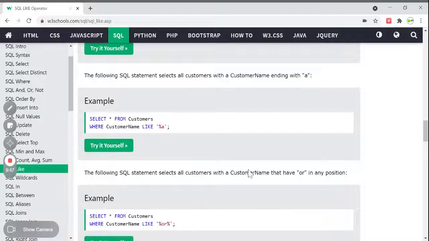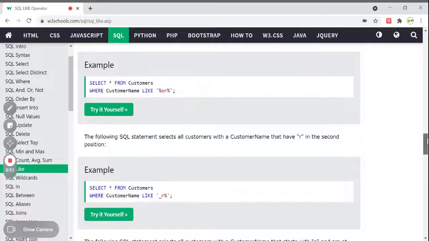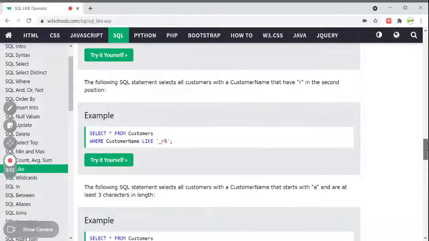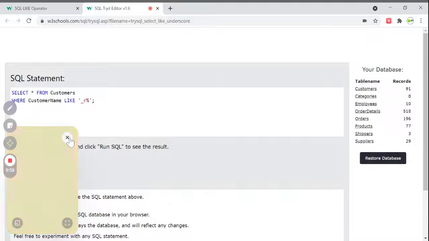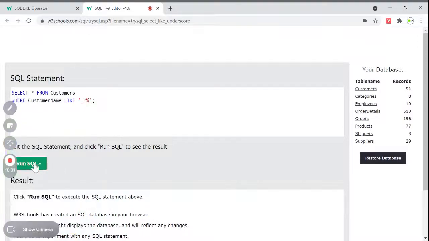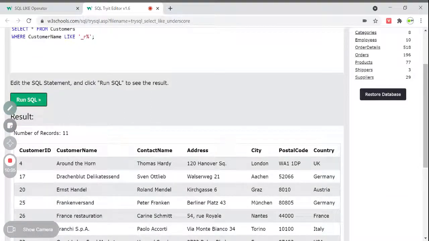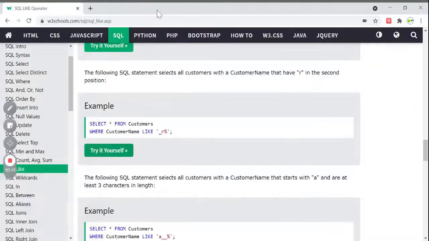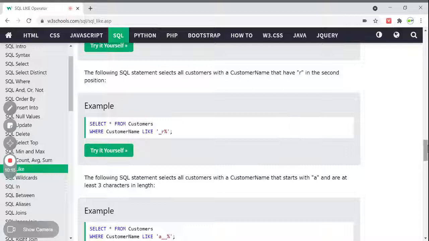Next, we'll have the "any position" example. So try one by one. Here we have many more examples you can go through. Here you can see R will be in the middle, second position R. For customer name, you have to get the second position as R. Yes, customer name, second position R, and they are ER, second position will be R. Then you will get those kinds of names here. Likewise, you can perform all the operations which I have shown previously in the table.